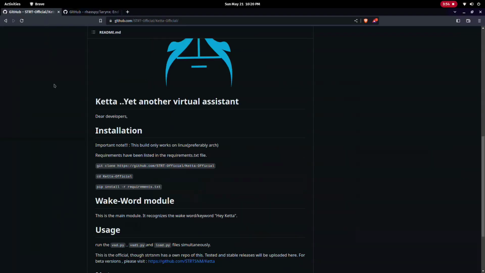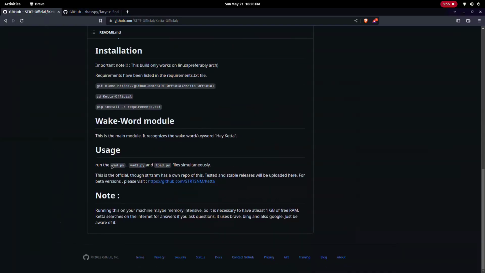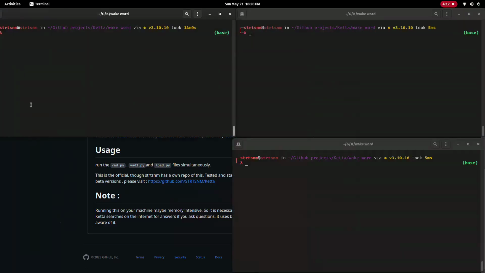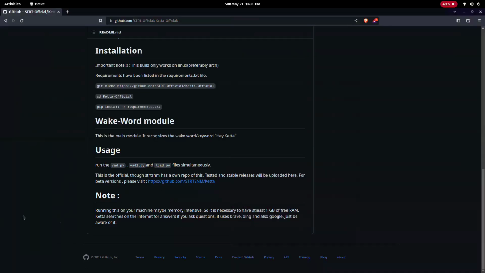As mentioned in our official repo, to use Ketta you have to run all of the three main executable files, that is vad.py, vad1.py and load.py simultaneously. So we'll fire up three terminals, and just an important side note, Ketta uses machine learning algorithms to recognize keywords, so it uses up a lot of memory and CPU.